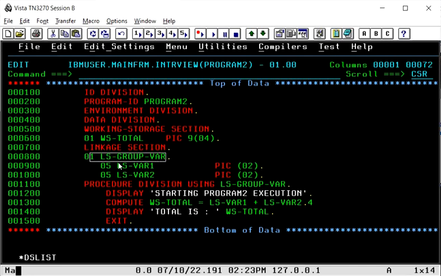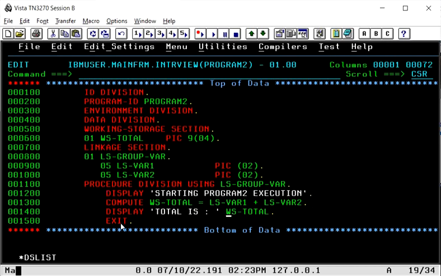So these variables will hold the value which is being passed from program 1, and we are just doing a total. This is a typo, excuse me. So we are doing the total and displaying the total.